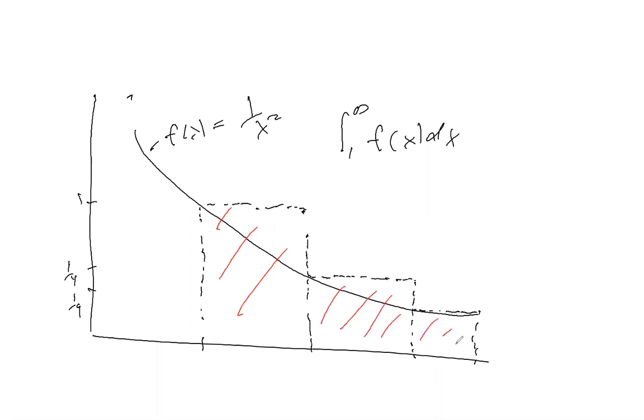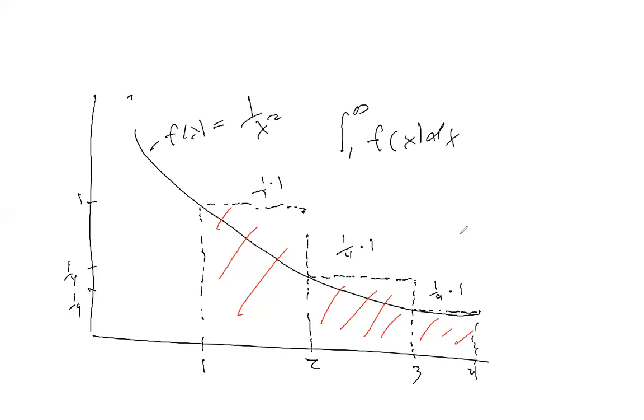And then let's start adding up these rectangles. Okay, what's the area of this one? It would be, let's see, we have 2, 3, 4, and so on. What is the area of this rectangle? Its width is 1, and what's its height? 1, which is 1 over 1. What about the next rectangle? Well, this rectangle has a height of 1 over 4 and a width of 1. And then the next rectangle has a height of 1 over 9 times 1.